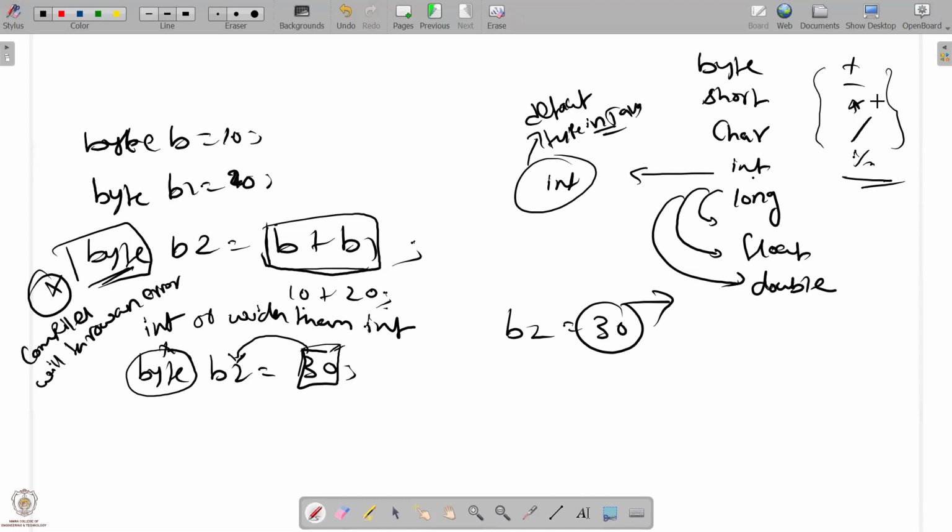Plus means addition, minus means subtraction, then multiplication, then division, and modulus is for the remainder. When you use any of these operators, the default result is expected to be an integer, so you can store it only inside an integer type or greater than integer type.